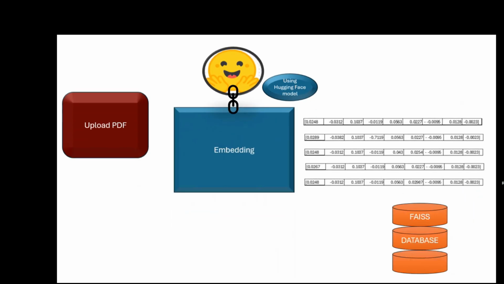The very next step would be putting this text into an embedding model. In our case, we would be using an open source HuggingFace model. Let's put this text into the embedding model, and the embedding model will give a dense vector as an output. How does this dense vector look? It is nothing but a numerical representation which captures semantic meaning. Now, to store this, we will have a special database, and this database is a FAISS database.